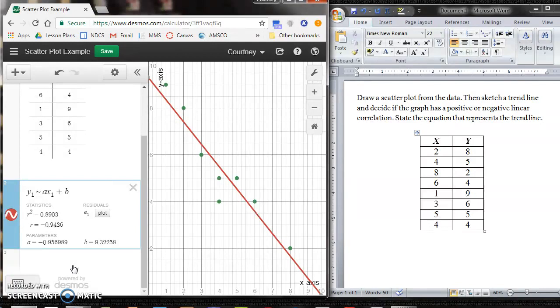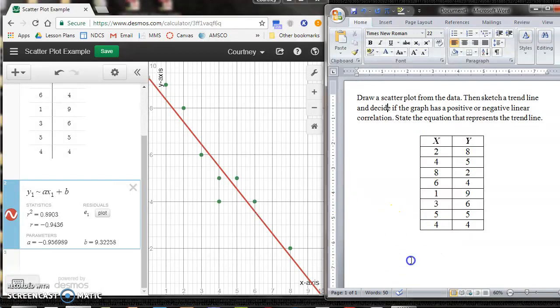So that's telling us that this line of best fit, our line in this case, is going to be of this form using those values.